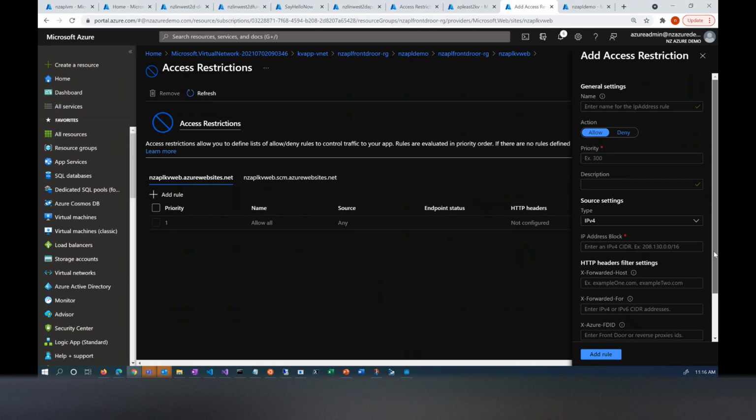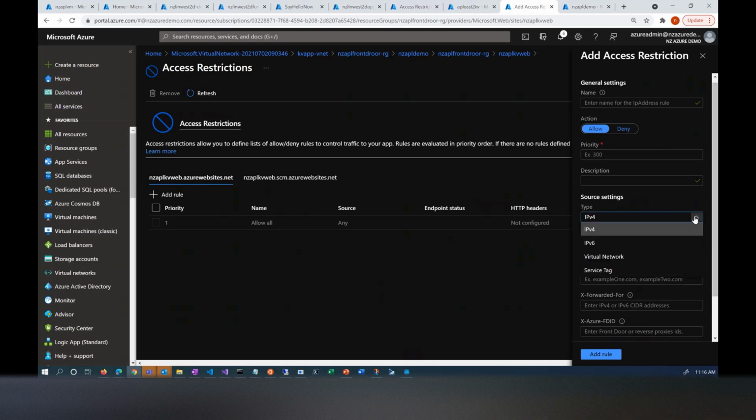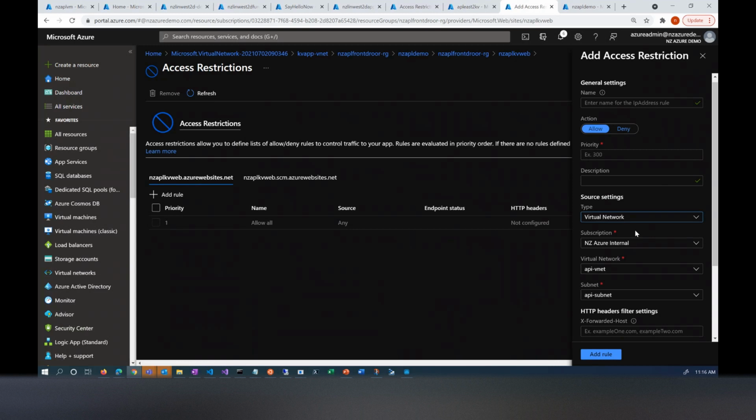And then you have IPv6, you have virtual network if you want to tie it to a virtual network. That's kind of similar to service endpoints. And then you have service tags. This comes in handy, especially when you have app service and functions which are triggered based on Azure Monitor.